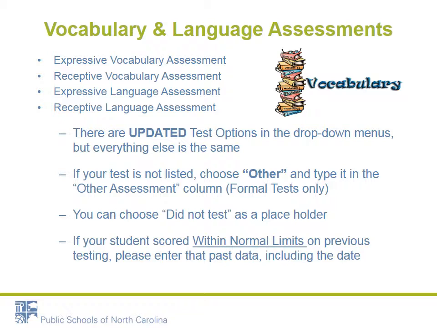Lastly, if your student scored within normal limits on previous testing, please enter that past data. We know that you may not be formally assessing vocabulary and language on an annual basis if they score within normal limits and do not have language or vocabulary goals on the IEP. And because we have a section for the date, we will know that it is past testing. So rather than you leaving it blank because they are within normal limits, we want you to enter their data in the appropriate fields.